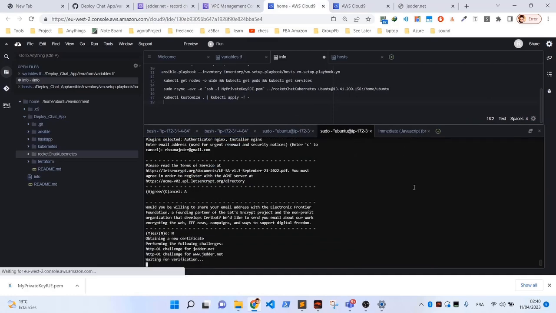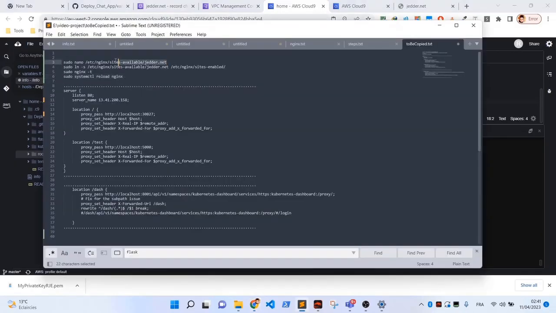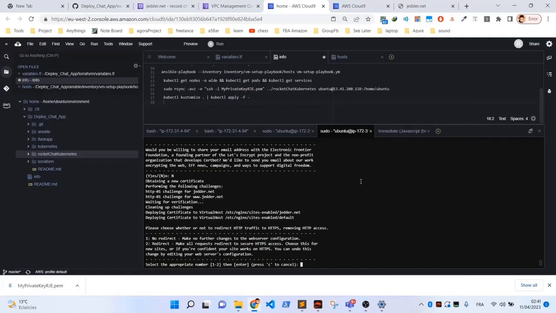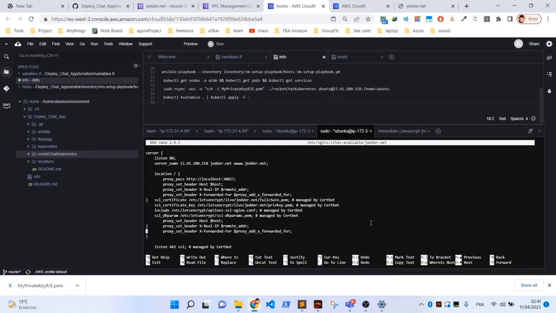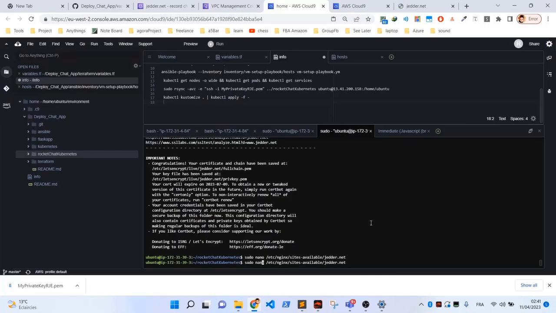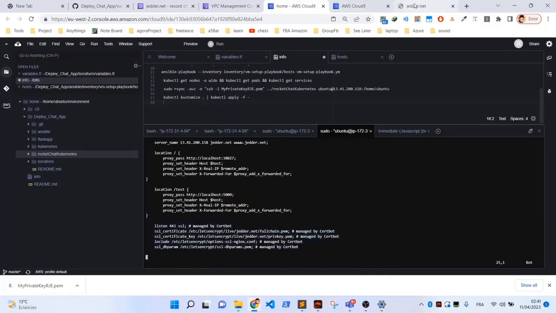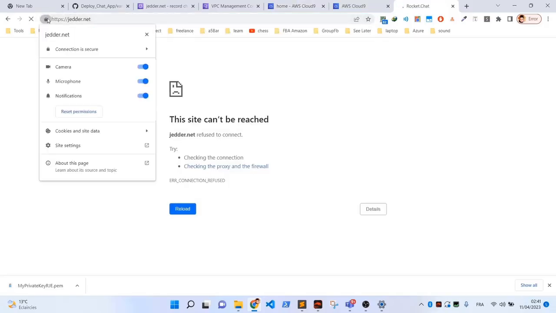Of course, don't forget to reload your Nginx server, because Let's Encrypt process will actually modify the Nginx configuration. And yes, finally, as you can see here, we managed to access our platform securely.